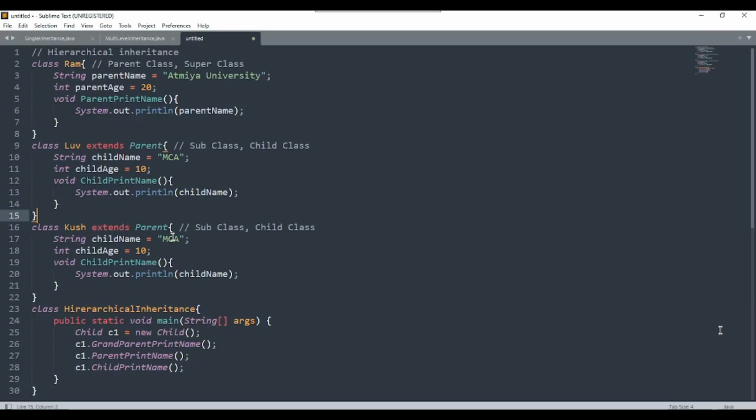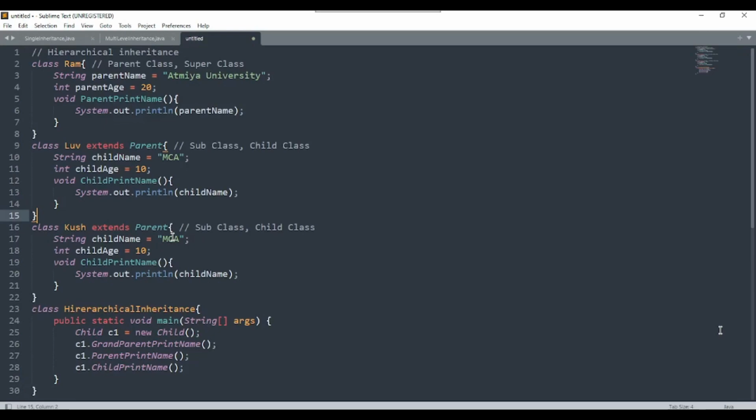Okay, so you can create an object of the parent class and you can create an object of the child class also. In this example we have two child classes with their own property, and both children are acquiring the property of the parent class, and the parent class name is Ram.